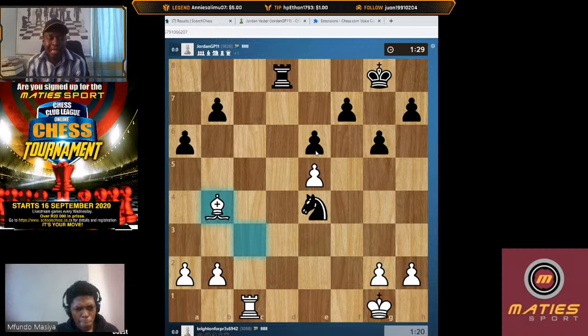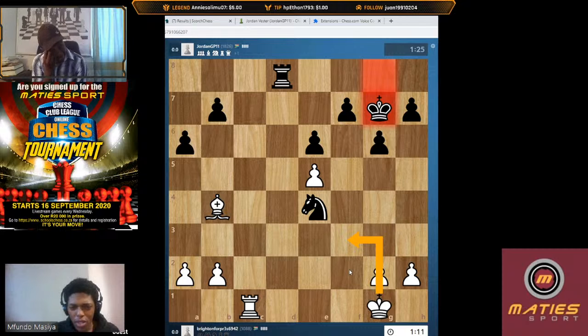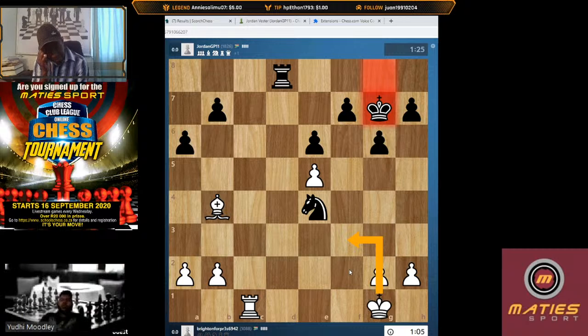Well, think about it like this, right? The rook can come to d2. It can become active. The king can go to f3 to chase this knight away, because this is the only piece that's irritating. Wait. What happens if rook e1? Oh no. Okay, maybe there's an answer. I was trying to triple.